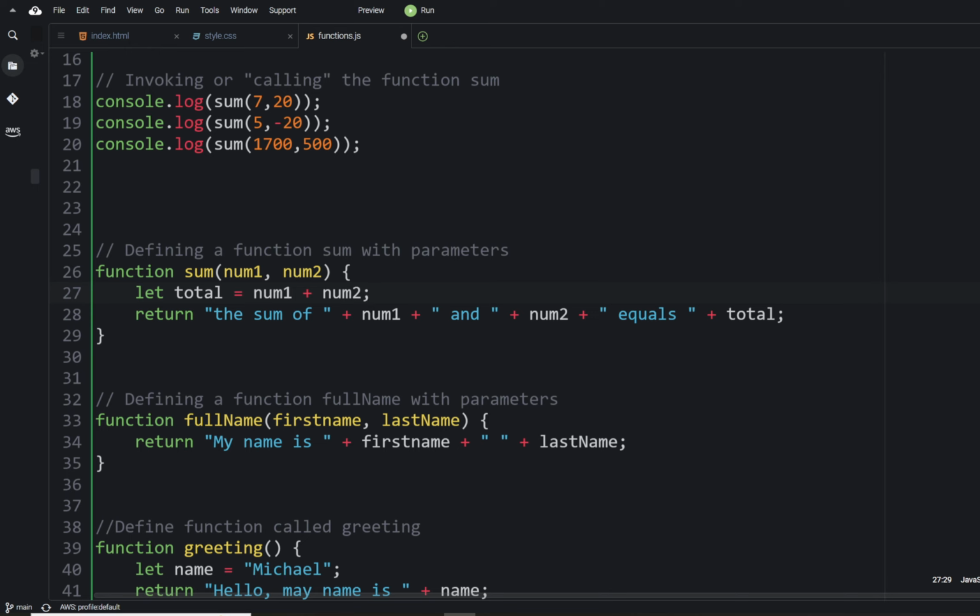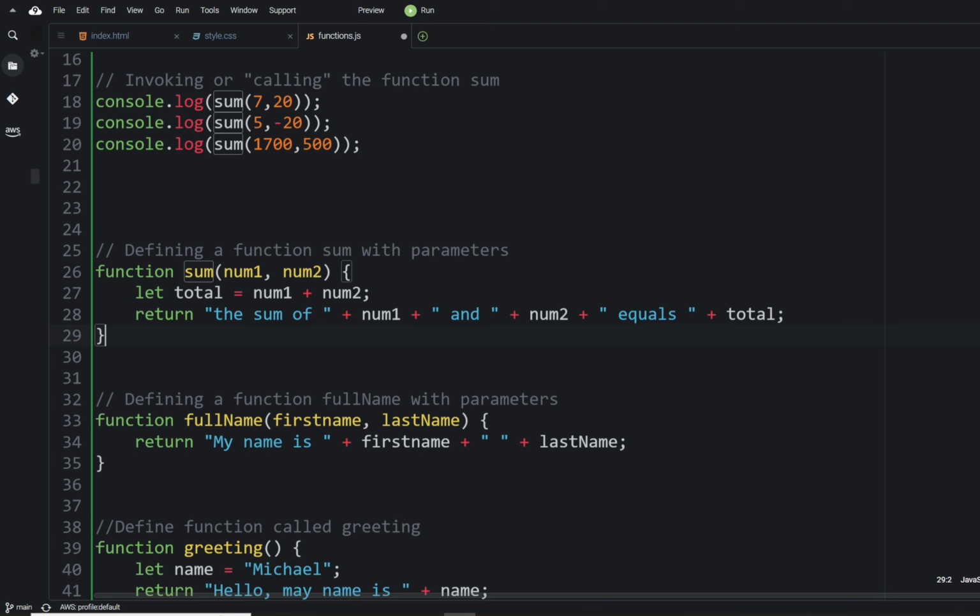All right, so for example, when we call 7 and 20, this should print out the sum of 7 and 20 equals 27. Again, that will change when we call 5 and negative 20, but we do not have to rewrite the code all over again.